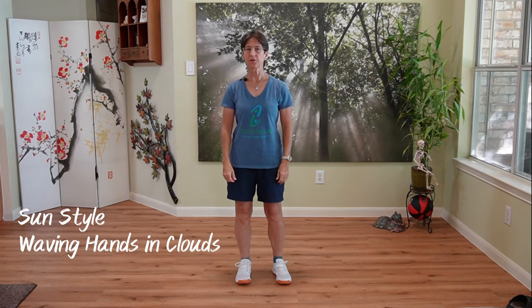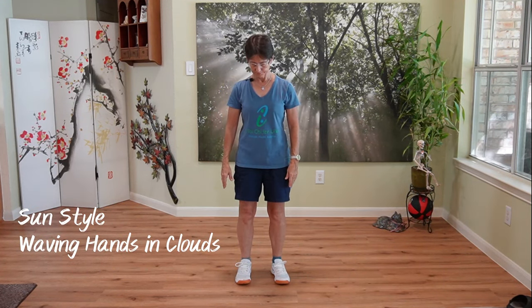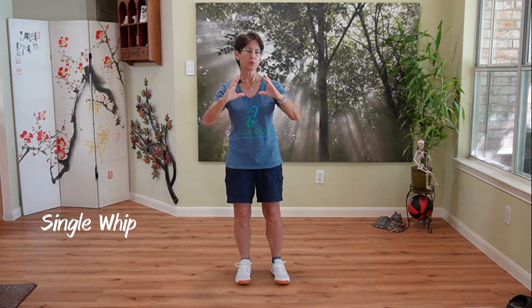So waving hands in clouds is always preceded by our single whip. Okay, so hold your ball. And then we're going to single whip to your right. So you're going to turn your body to the right. Your weight at this point is on this leg, and remember, you try to keep your alignment. So when we turn, it offloads this leg.